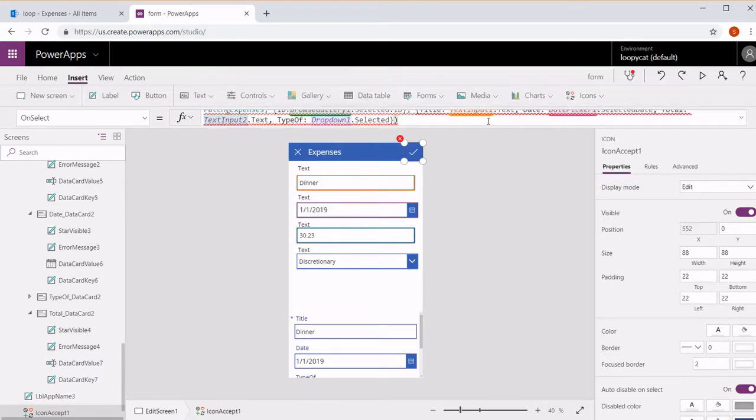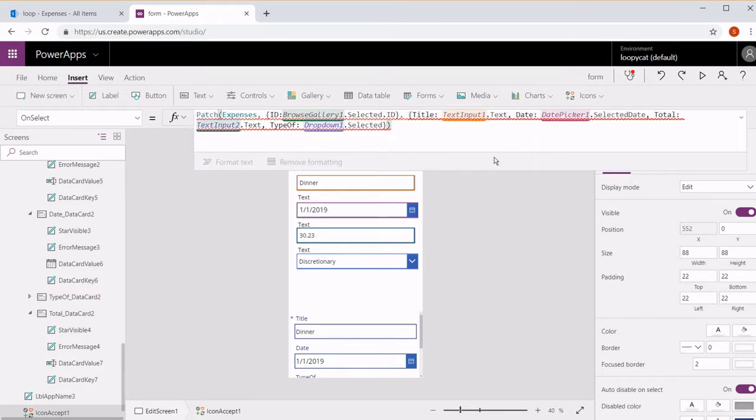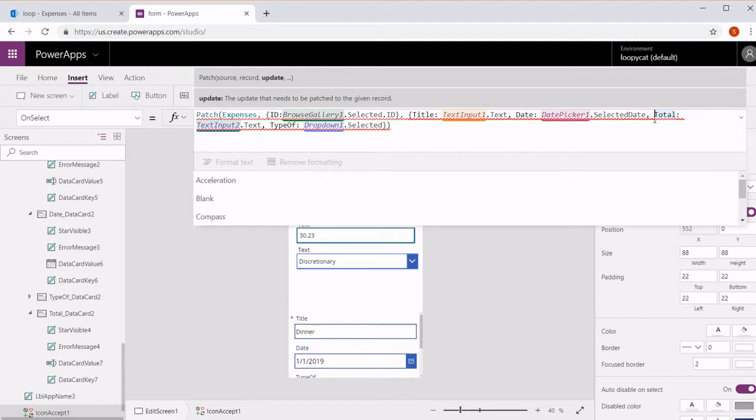Okay, curly, close parenthesis, and made an error here. Is that in our SharePoint list, the total column is set up as a currency value. So it wants a number, and right here it's passing it total text input 2.text is a text string. So what we have to do is change that to a number.